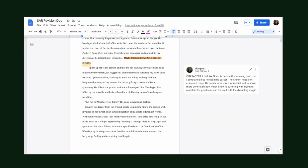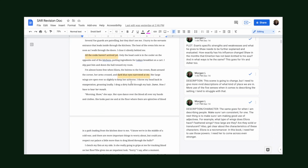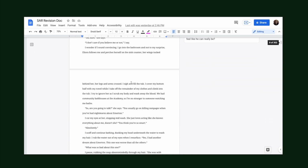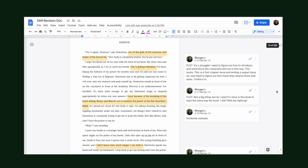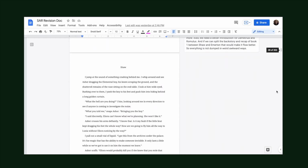Here is my Google Doc where I made all of my notes for all of the different elements that I was looking at in this read through. As you can see in the beginning, I started off highlighting with the corresponding color, but it got a little bit tedious, so I stopped. But I labeled each comment with the appropriate tag, so it should be easy to go back and find them.